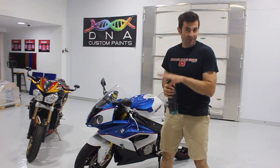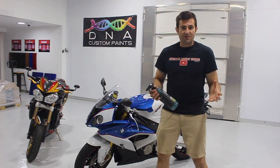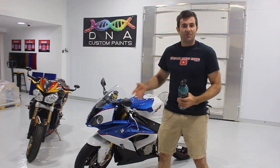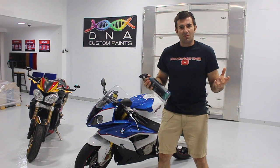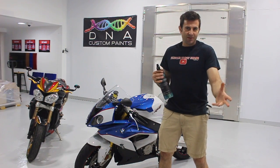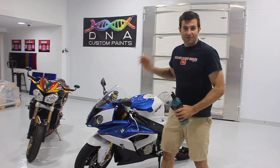Well there you have it. The bike was pretty dirty — had bugs, brake dust, everything like that. I cleaned it using the deionizer, the citrus-based bug remover, cleaned the wheels and tires, gave it a good wash with the snow foam, used my two bucket method, cleaned the paint, dried it, cleaned it with some wax and grease remover, and applied the ceramic coating. Now it's looking pretty schmick, ready to ride.